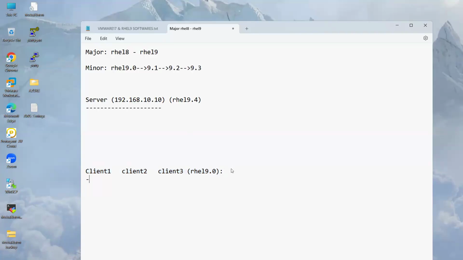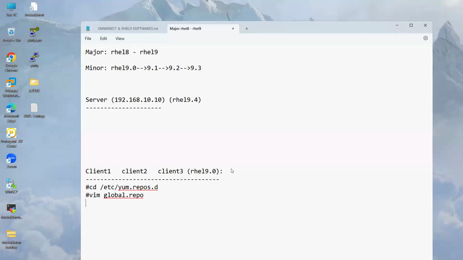Then what do people do? On all client systems, first they will open the /etc/yum.repos.d location and create a file. The file name is, for example, global.repo.